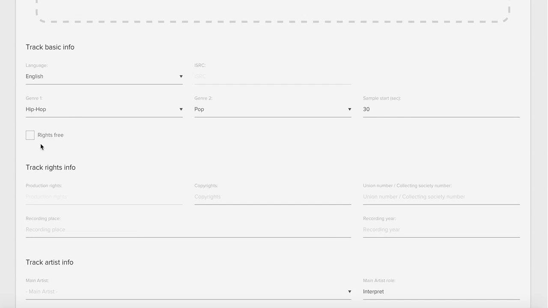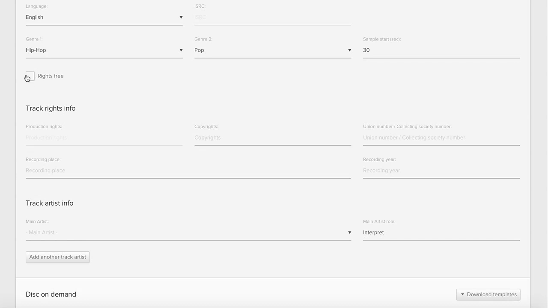Here this field is quite important. Rights free means the composer has been dead for more than 70 years, or it doesn't have a composer, traditional songs probably, or it's just royalty free. So please make sure not to give wrong information here, because copyrights is a serious issue, and we always urge people to be very careful about that.